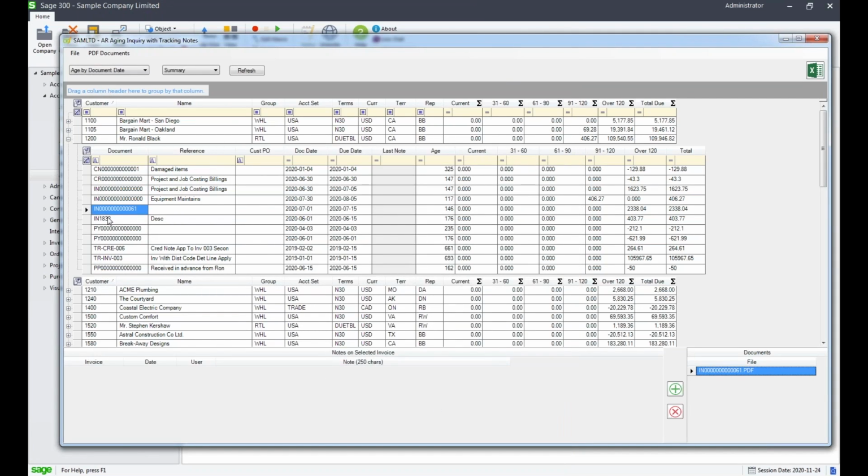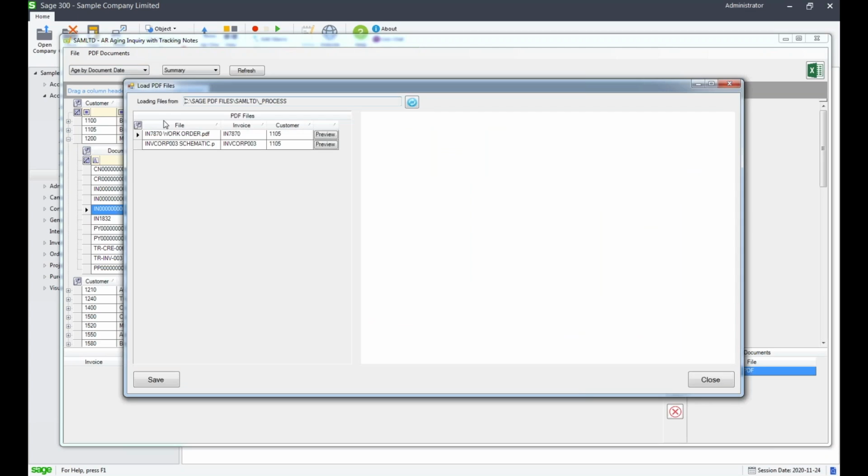You can also load PDF documents from a specific folder, either on your computer or more than likely, it would be on a network folder accessible by multiple users. In my case, I'm just using a local folder called C Sage PDF files. The program recognizes that you are in SAM Ltd, and we have a special folder that we use called _process.